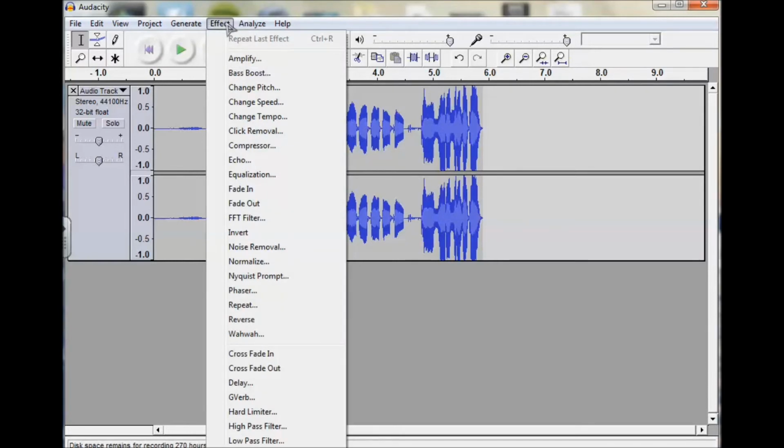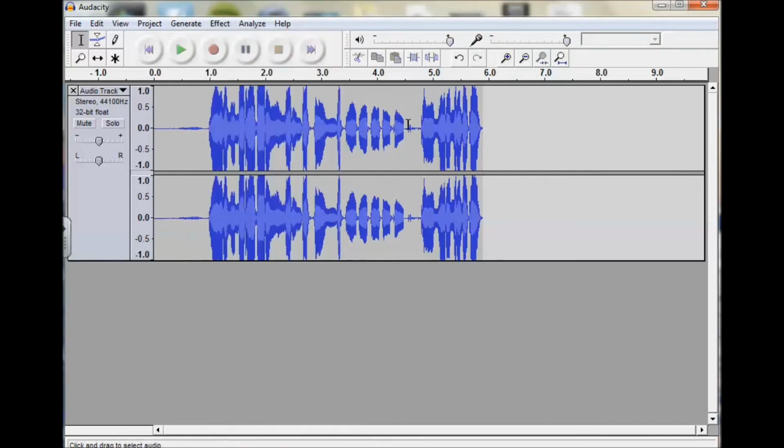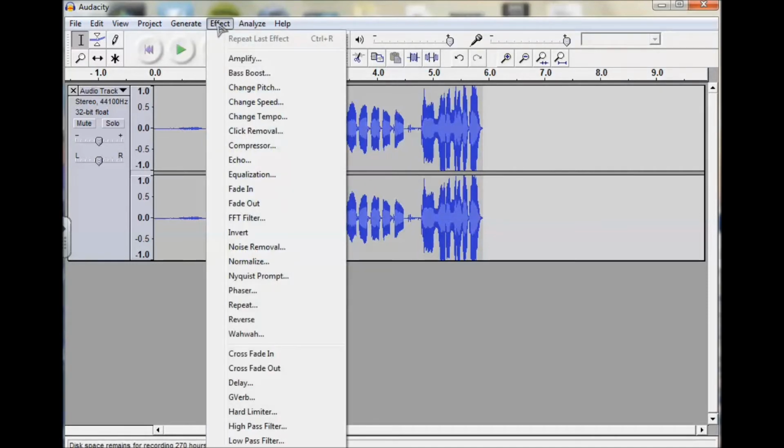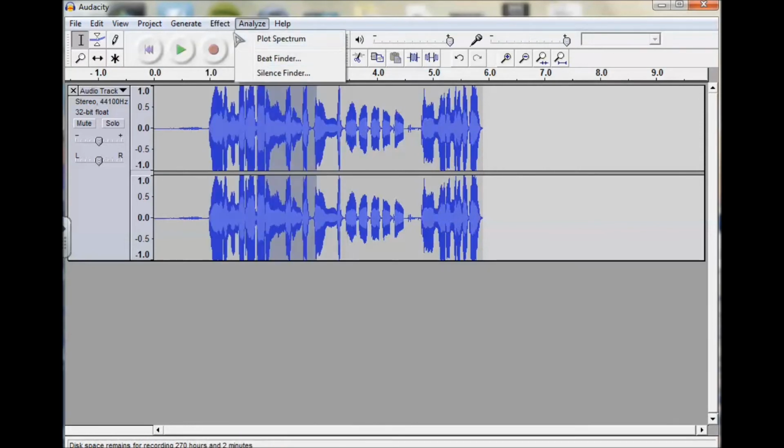You can go to Effects. Now if this is not showing up in black text, it's because you haven't stopped the audio. But I've stopped the audio so it actually works. You can't just pause it, you have to stop it. So I'm going to come back, highlight, go to Effects. The ones that I recommend most are changing your pitch or changing your speed, two of the biggest ones. Fading out would come at the end. Tempo does change things a little bit, so that might be a good one to use. Bass boost, not too great. Amplify is only good if somebody was talking really softly.